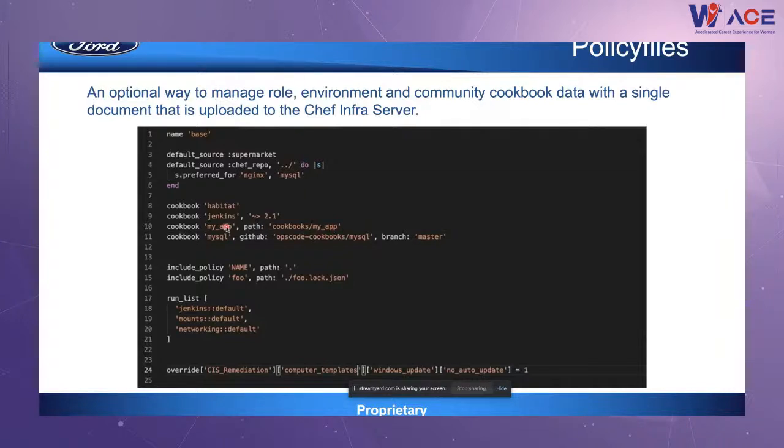So it automatically goes and checks that path. And the other way, from a different source like GitHub, you have to mention details like its branch, and if you have a tag, etc. You can mention all those, and with these integrations you can also pull in the cookbook. So there are different ways of calling your cookbook and including them in your policy file.